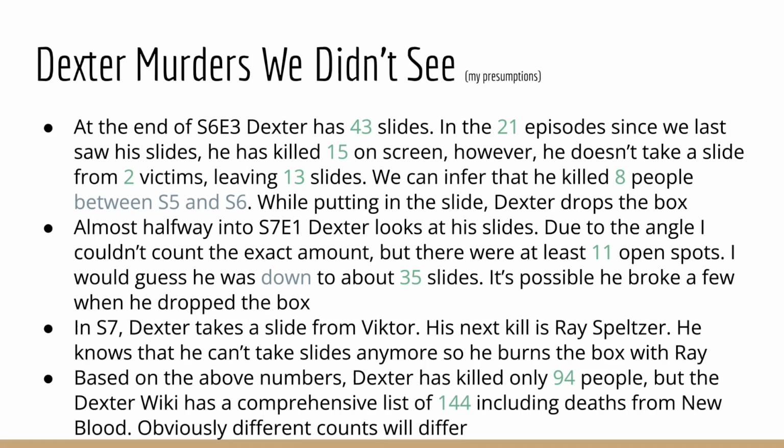And finally, based on the above numbers, Dexter's killed only 94 people total, but the Dexter Wiki has a comprehensive list of 144 deaths, including those from New Blood. I have seen New Blood. I don't think he killed that many people in there, but obviously accounts will differ. I just skimmed the Dexter Wiki thing, but it did look like they're using some extraneous sources outside the show. But if you're going solely based on the show and only the stuff that's in the show, then he's killed 94.